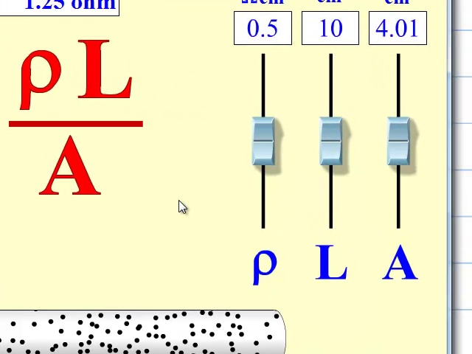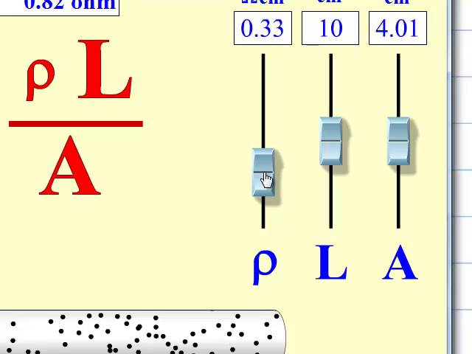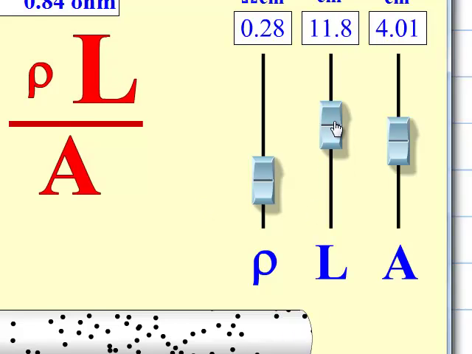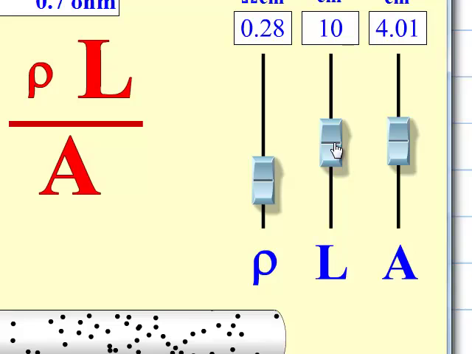And now I'm going to look at what I get from the book. The resistivity is 2.82 in ohm meters, but I don't have that available. Notice that it gives me ohm centimeters, so I'm just going to do 0.82. There we go, which means I have to have a conversion from that to ohm meters. And then the length here, I don't have kilometers, I only have centimeters, so this one here is actually centimeters. And then it lists in the problem 4.9 square centimeters.